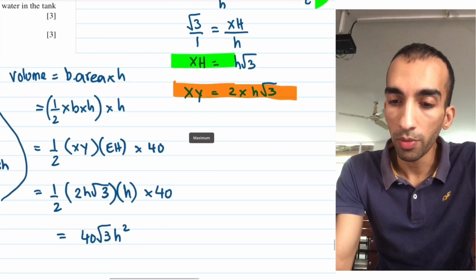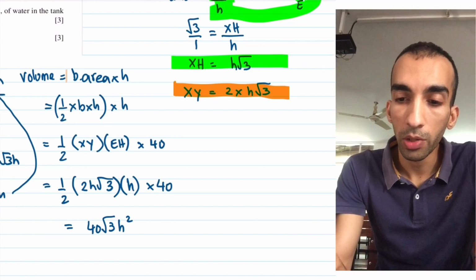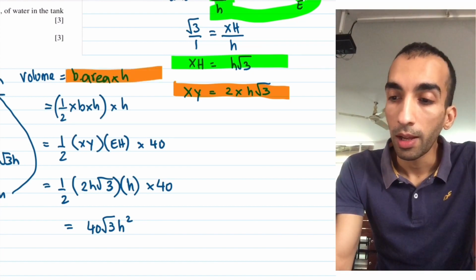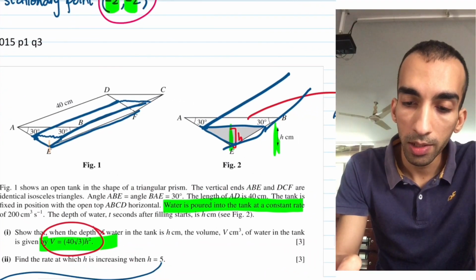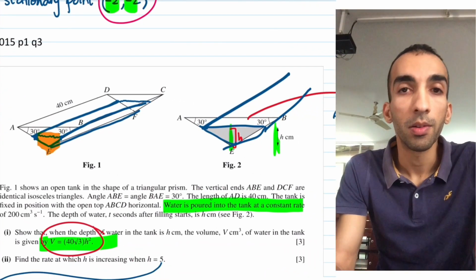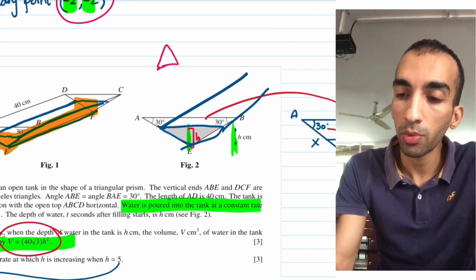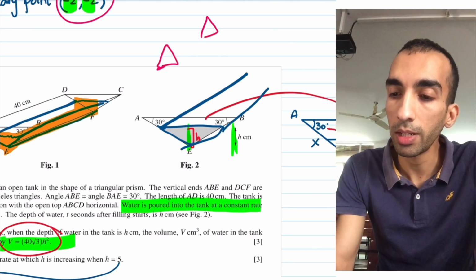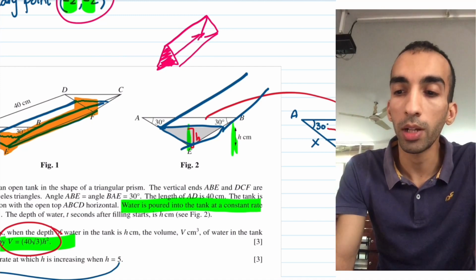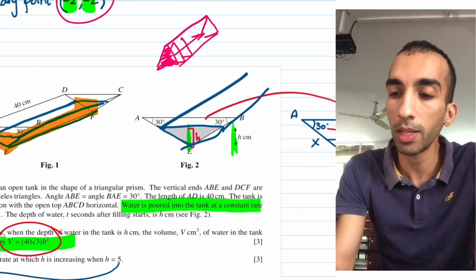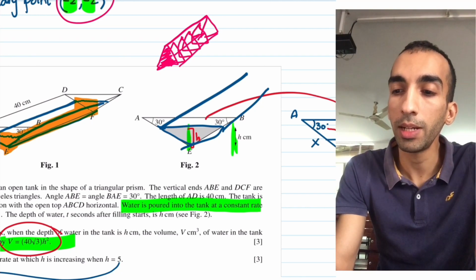What is the volume of the shape? Base area into height. How do I find the base area? The base area doesn't have to be at the base. This is the base area. What is the concept of a prism? Whatever shape you have at the start, the same shape is at the end, right? So when you multiply the area of this shape by the height, you get the volume. Basically, because you're making that triangle appear that many times till the very end.